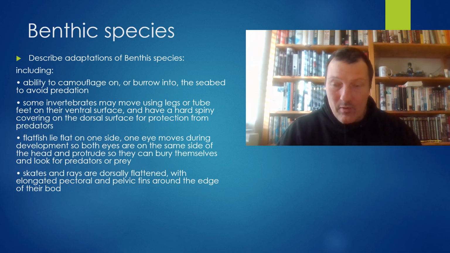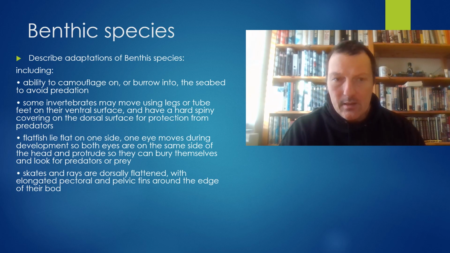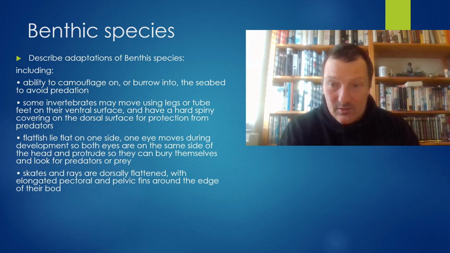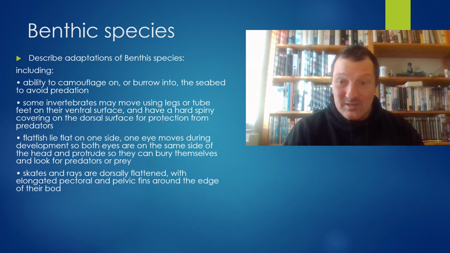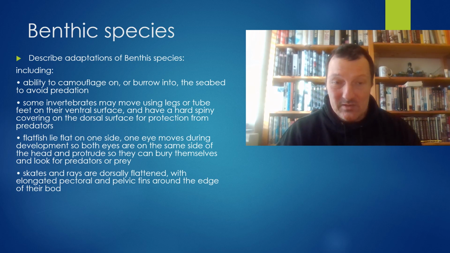We'll see other invertebrates who burrow to avoid predation, to hide. All of this, of course, depends on where we are. How deep are we? Are we still within the sunlight zone, or are we further down? Because benthic species will also be affected by pressure, temperature, and oxygen, the same as any other species in the ocean.